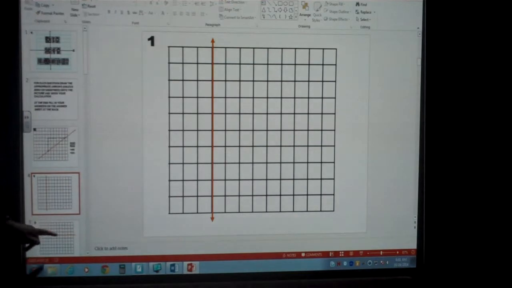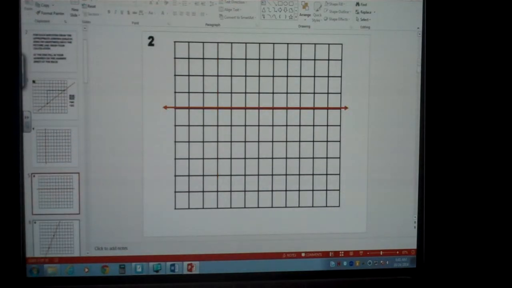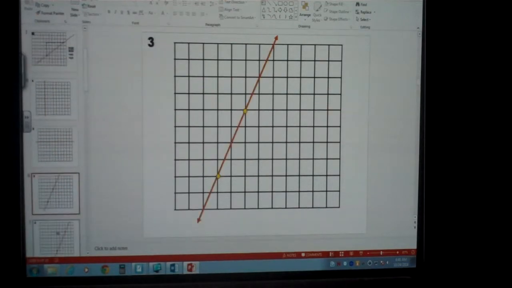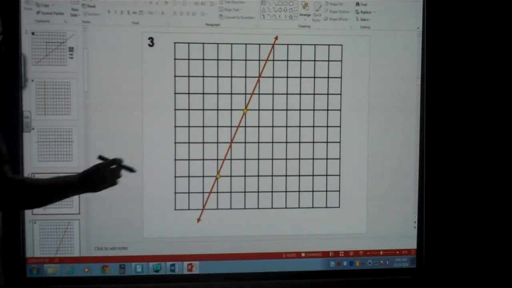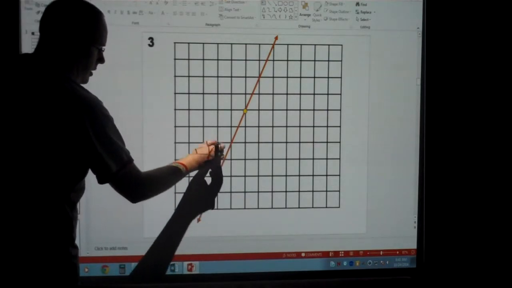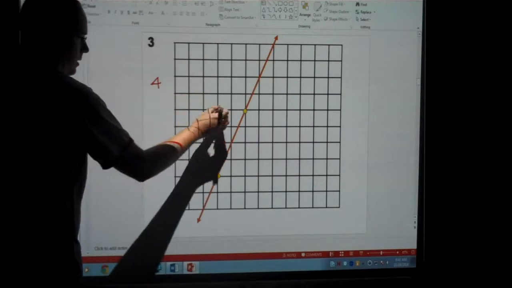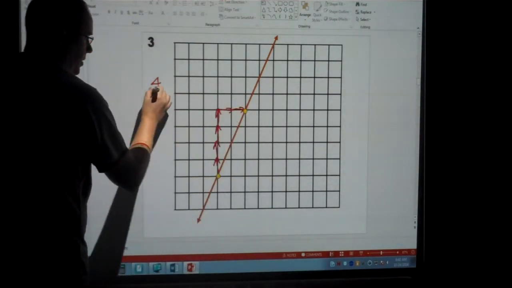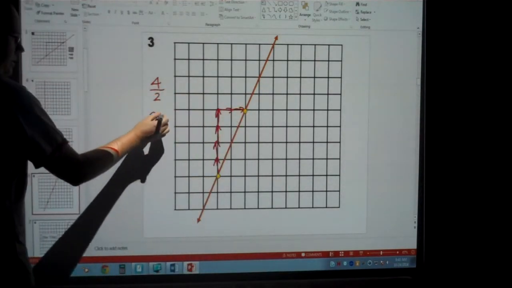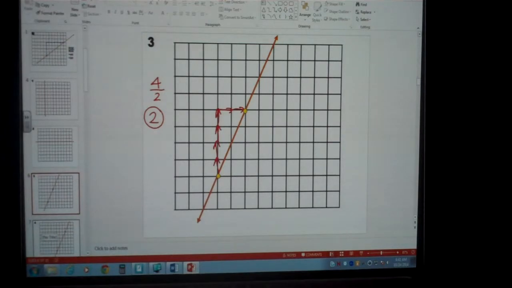The other special case we looked at last time was if we have a horizontal line, and for this the slope is 0. So they're the 2 special ones. All the other ones you should just be able to draw on the picture: up 1, up 2, up 3, up 4, across 1, across 2, and then just use your calculator to simplify to find out what the slope is.